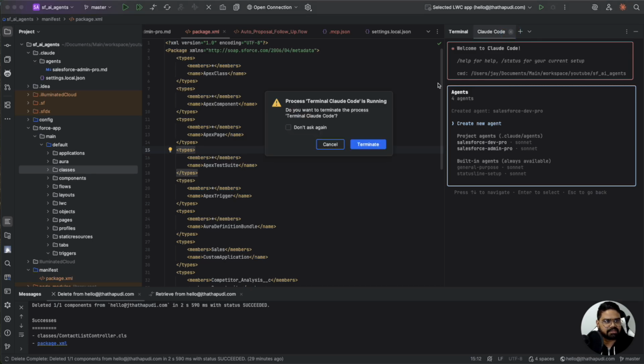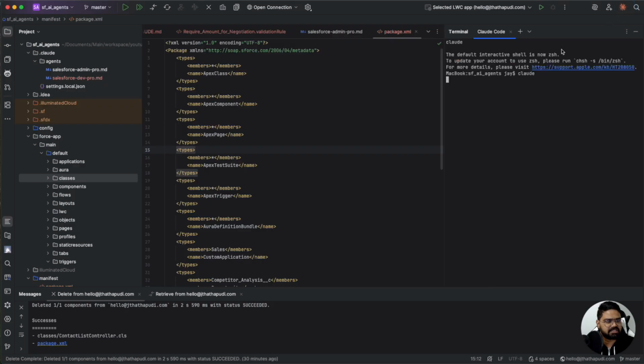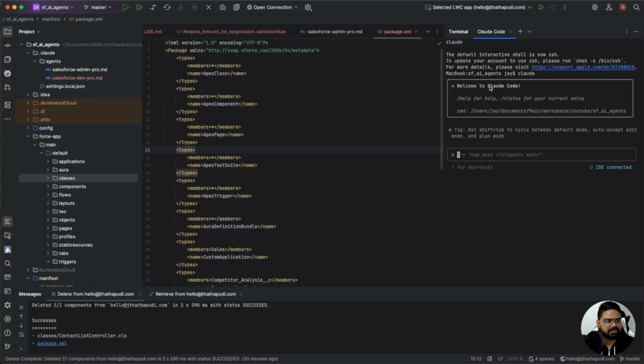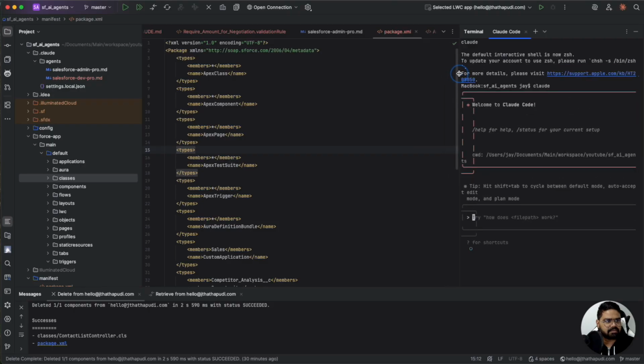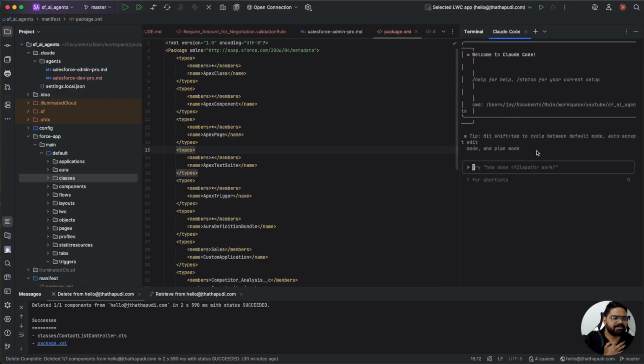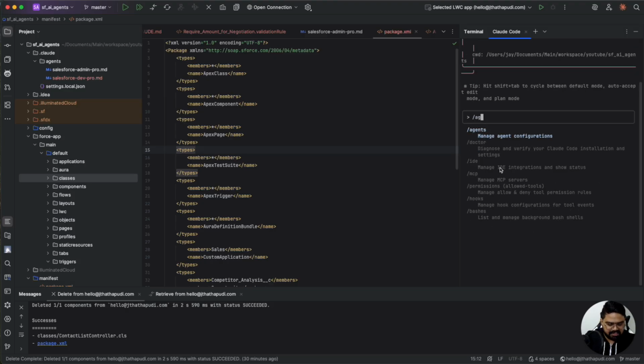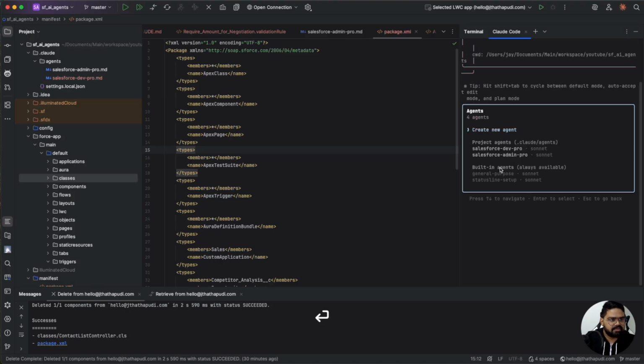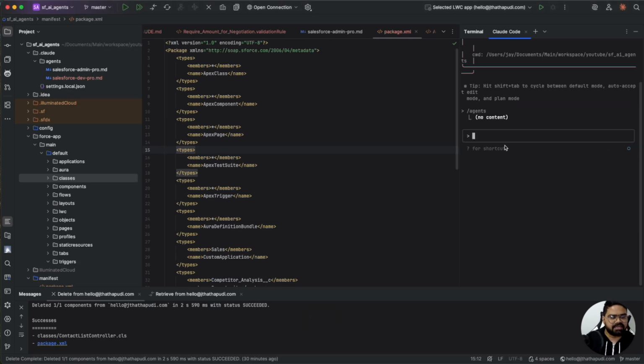Now what I will do is terminate the session and open a new session. And I'll see whether the agent is created or not. Perfect, the agent is created. The other agent is the admin agent, which we created in the previous sessions. So our agent is created, which is good. Now the agent is created and ready to work. Now let's put the agent into action.